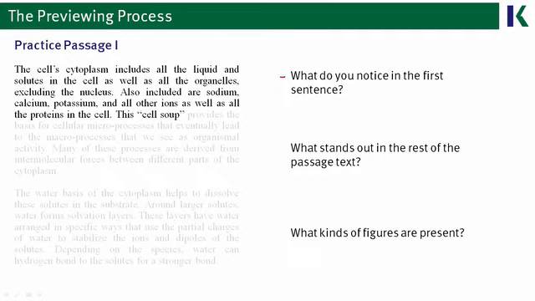Just anything important that you notice, just reading the very first sentence and nothing else. What you can see in the first sentence is that this is a passage about cell cytoplasm. That is in literally the first 3 words of the passage. And when you get a chance to read this whole passage, which you will, don't worry, you'll see the entire passage does not really stray from that main topic. And that means that by identifying this is about the cell cytoplasm, you can already say to yourself, well, I know a lot about the cytoplasm, I think I can do this passage. Or, well, I don't know much about it, and so I won't.